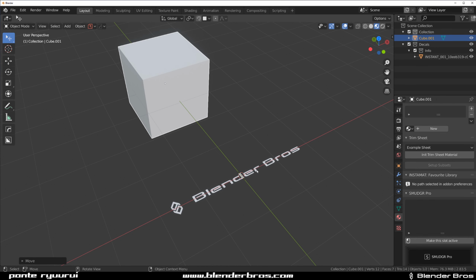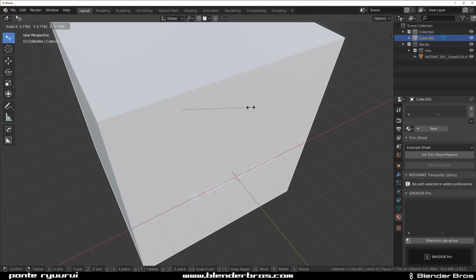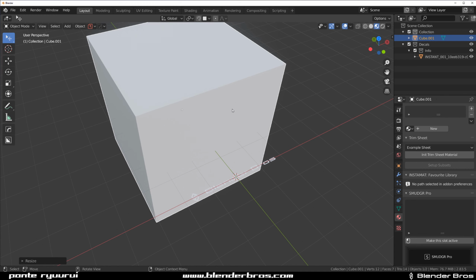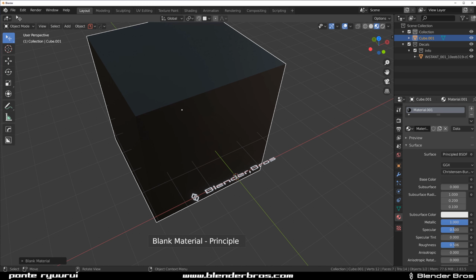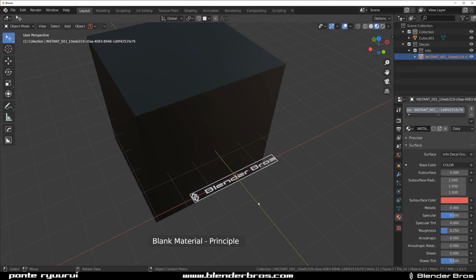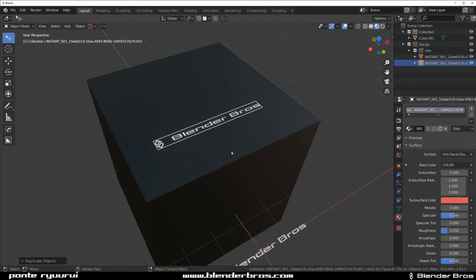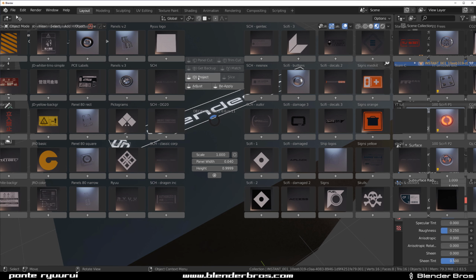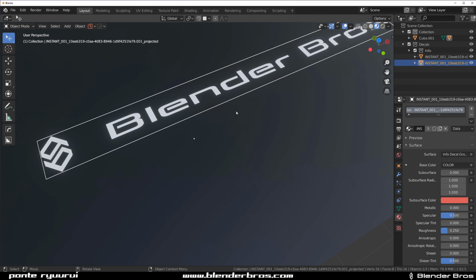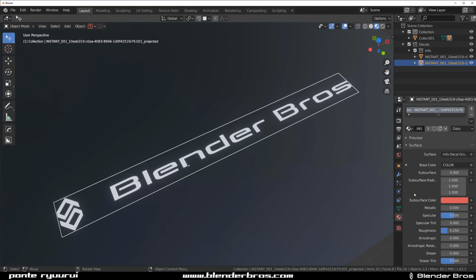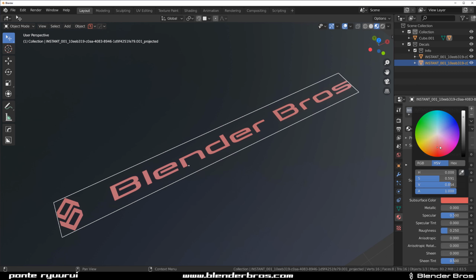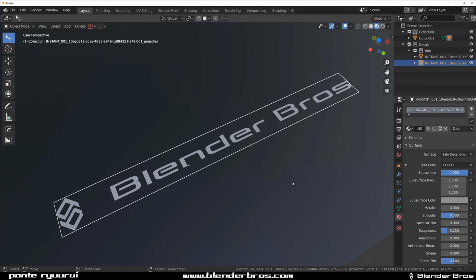So let's make this a bit bigger and apply some color to it. Now when you test your decal, you want to Shift D it, so the original one actually stays in this position. All right, so we're going to press D, Alt project, and there's our decal. Nice and crisp. You can change colors, you can do whatever you want with it, and it's really cool. It looks really nice.